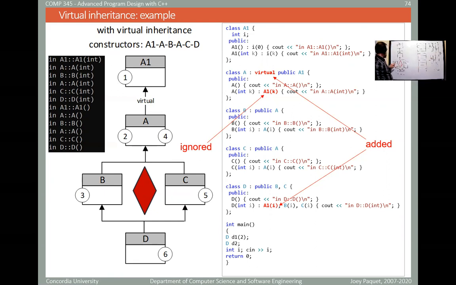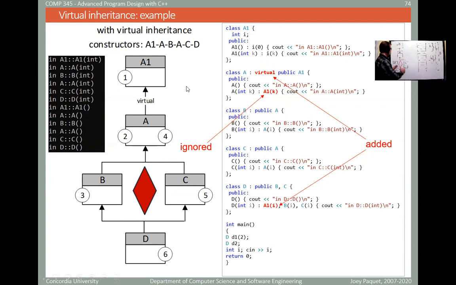The B part is composed of an A part and an A1 part. The B part is composed of an A, which is itself composed of an A1. Then the C part of D is also composed of an A that is itself composed of an A1. So that's this example.